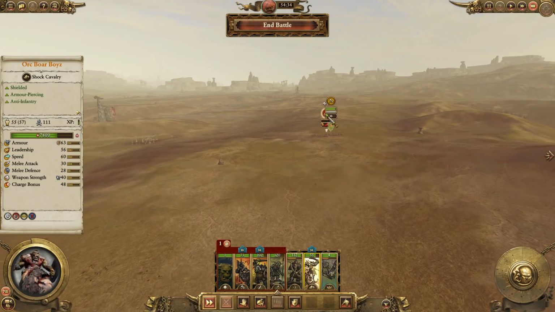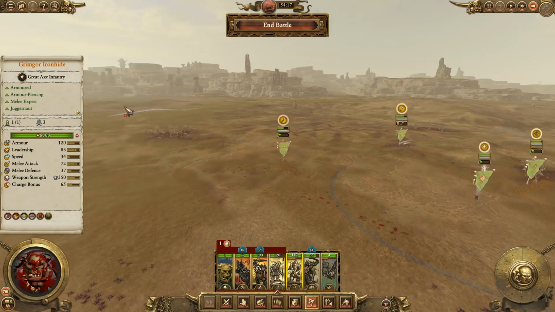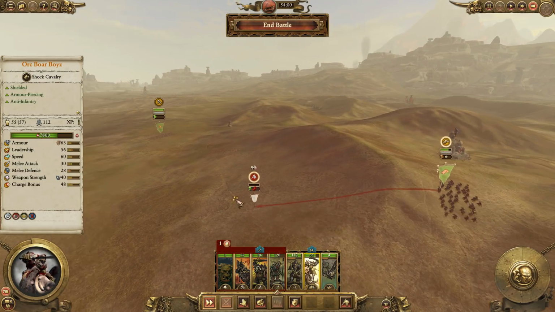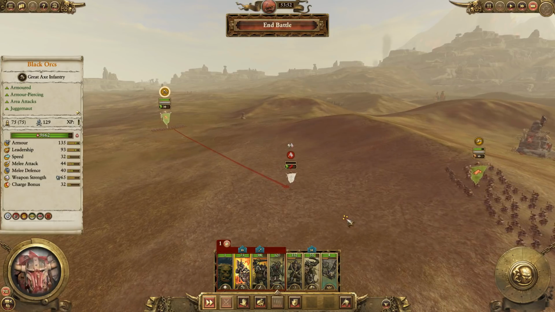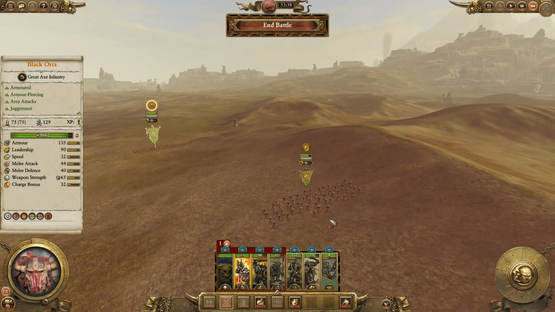Right, unfortunately I'm not going to have to pick up that many extra kills. Oh, that guy's dead, nice. Cav, just kill this dude. It's like one dude left and we can wipe that unit out. Nice. Decisive, even.